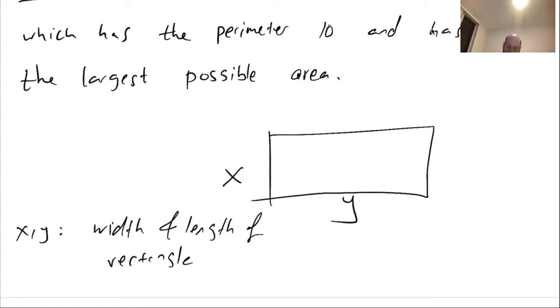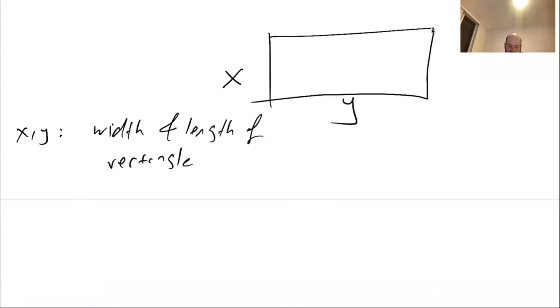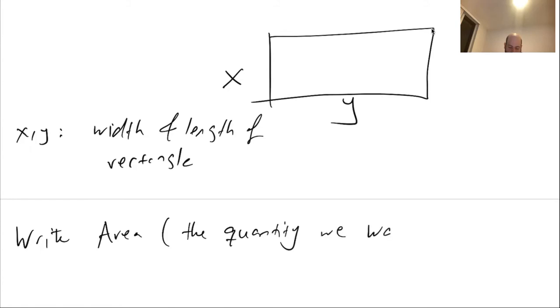And then we said you have to express the quantity that you want to maximize or minimize in terms of one variable only. Why one variable only? Because this is one variable calculus. We only know how to maximize or minimize a function of one variable. Later in calculus 3, once you learn how to maximize or minimize a function of two variables, then you don't have to write in terms of one variable in that course. But here we have to write in terms of one variable only. So write the area, which is the quantity we want to maximize, in terms of one variable only.